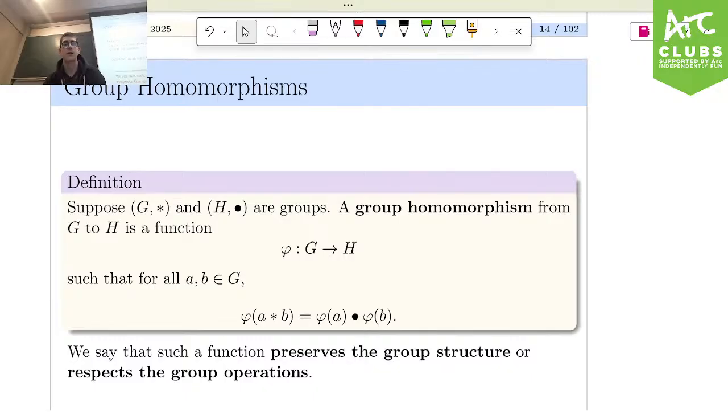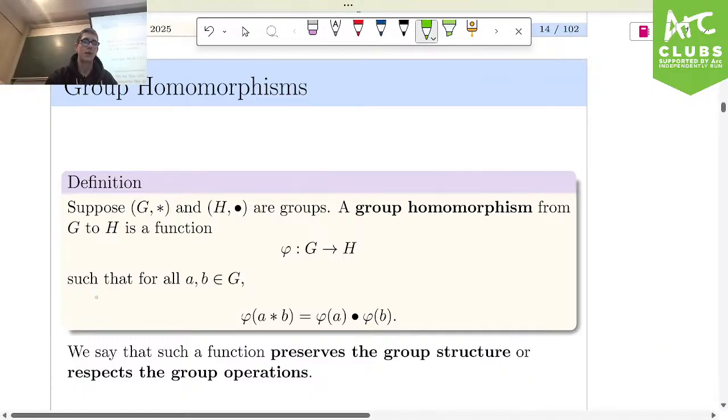So a homomorphism from one group to another, group G to group H, is what we would call a structure preserving mapping. It gives us information about how much the structure of a group G is replicated in a group H. We do that by looking at specific mappings that we call homomorphisms, such that when we take the map of a product in one group, it becomes the product of the maps in the other group. So that's just the definition here.